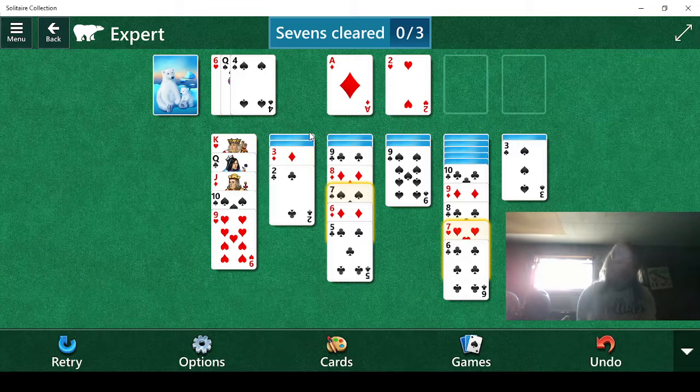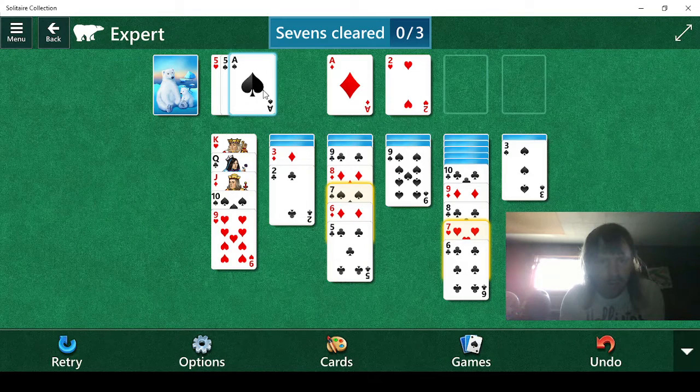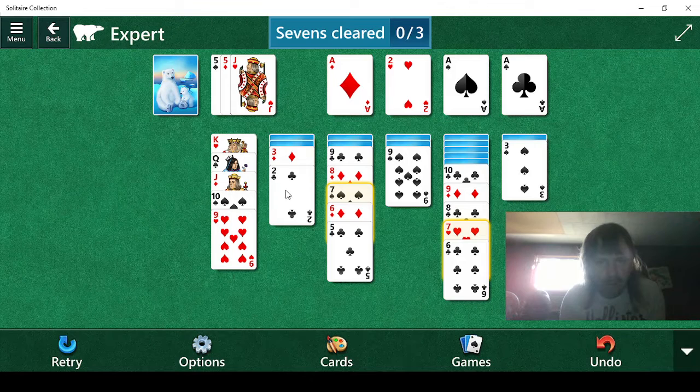Okay, we cannot use the 4. It is a black 4. We cannot use it. 3, we cannot use that either. Okay, but we can do that. That's going to help us in the long run. Okay, all the aces are now down. That's good.